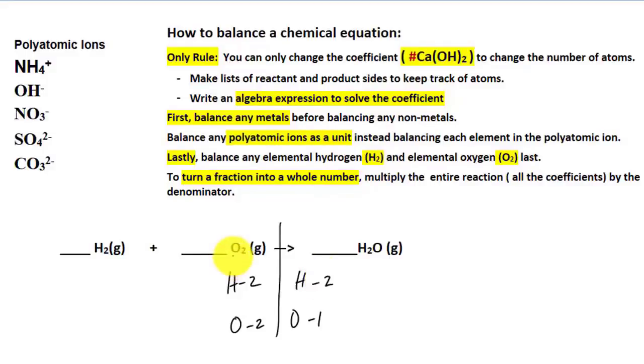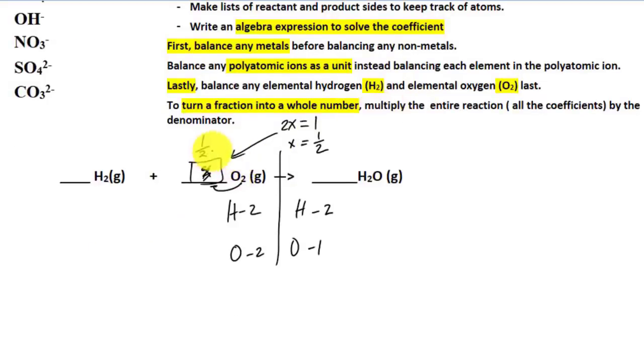In this case, let's see if we can make a fraction out of this. We have a variable over here, which is x, right? Let's make an expression. Well, this is going to be 2 times x, okay? 2 times x is going to equal what? Well, on the product side, it's just 1. So what is x going to be? X is going to be 1/2. This right here is going to be 1/2. And how do we get rid of this 1/2 right here?